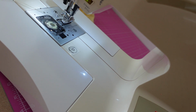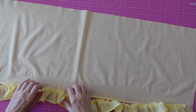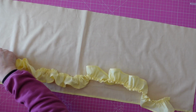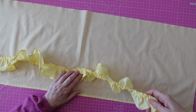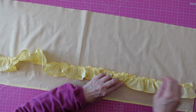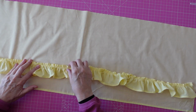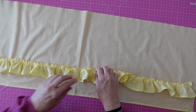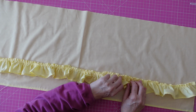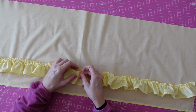So we're going to go to the table now. Once you're all marked up on your piece of fabric, what you need to do is take your ruffle and make sure that it is going to fit exactly to your piece of fabric. You want to make sure that all the ruffles are evenly spaced out across your fabric, all sitting so that you've got your ruffles all the way along, laying nice and flat across your fabric like that. All right, just tighten those two up there a bit at the center.